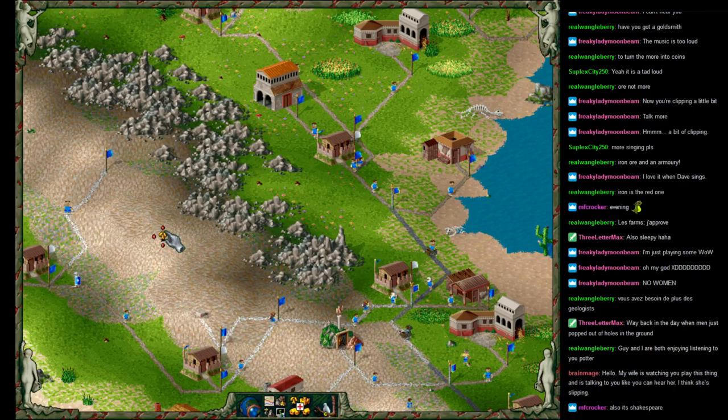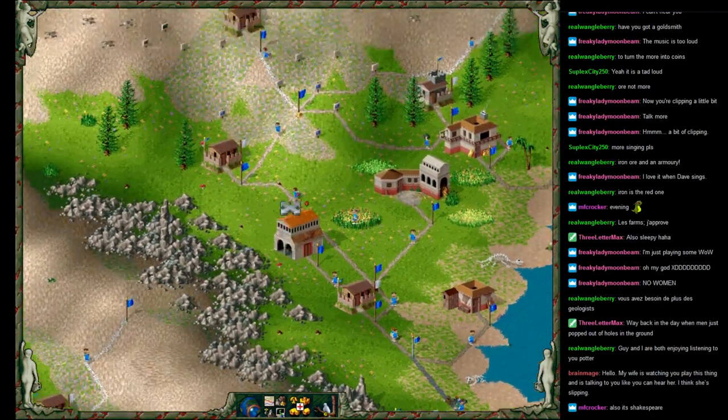Guy and I are both enjoying listening to Potter, says Wangleberry. Oh, that's good. Hello, says Brainmage. Oh, hello there, Brainmage. My wife is watching you play this thing, and is talking to you like you can hear her. I think she's slipping. Hello there.